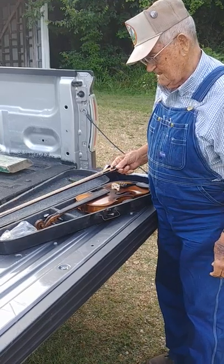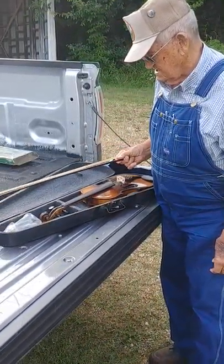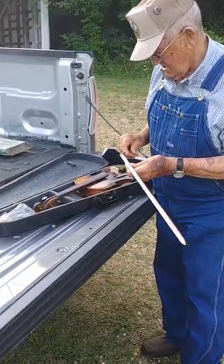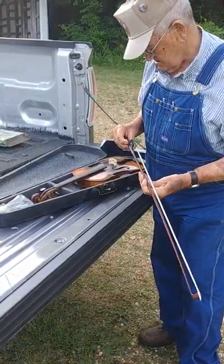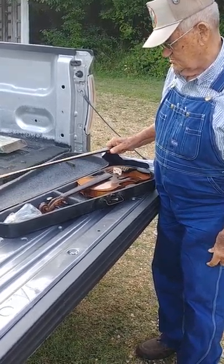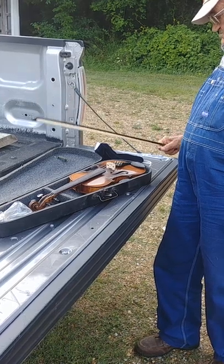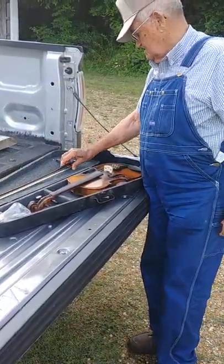So you replace the hair, and tighten the wrap. I don't remember whether I've done anything to the stem and the crown inside or not. Put a new bridge and new pegs, and tuners, and strings, and sound post, and a new bass bar.